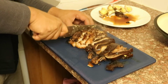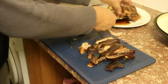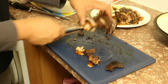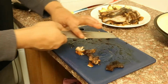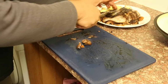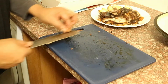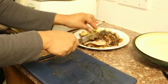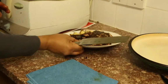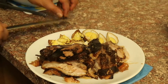Obviously guys, if it's cold, it's much, much easier to cut, so I'm just cutting that so we can taste it and have a bit to eat this evening. And the rest, I'm just gonna cool it down, and then it'll be much easier to cut and serve as a snack, as a meal, or however you would like, really. Here we are, guys.